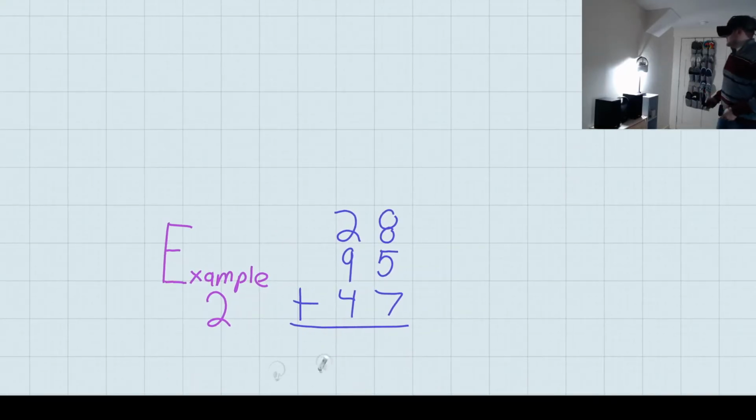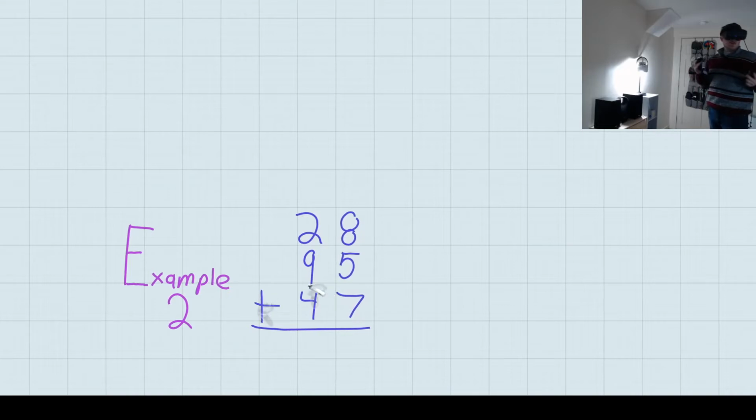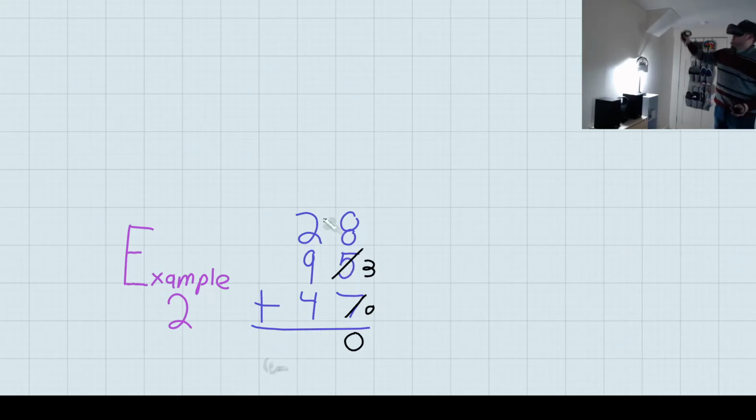So, example number 2. This is where it gets a little more tricky than just straight down. 8 plus 5, that's 13. So we cross out the 5 and put the 3. We're going to carry it on. So 3 plus 7, it's 10. So then we carry the 0 on, leave it there. And then we count how many scratches we have, which is 1 and 2. We go ahead and carry it over to the next line.